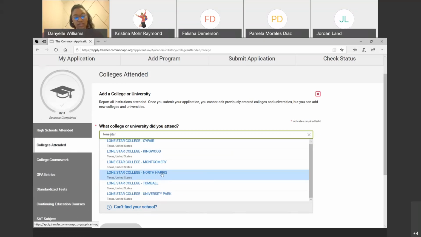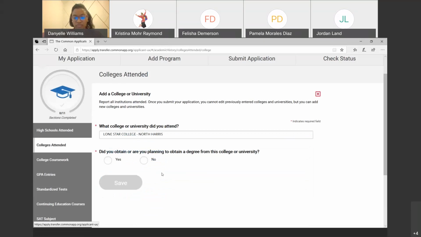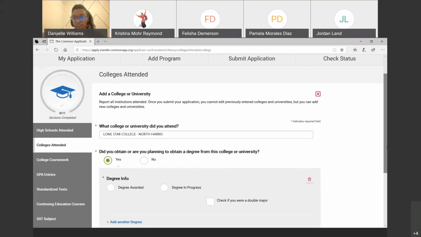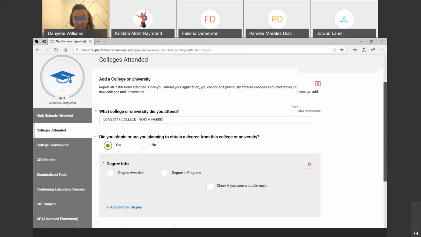Generally, we're going to say that you would select the campus where you took the bulk of your classes through. And generally, this would apply also if you were applying for graduation. So normally the college, or the campus, that you graduated out of would be the answer that you would put here as well. Do you plan on obtaining a degree from university? For this instance, it'll be Lone Star. So you'd either put no, or you would put yes, depending on if you plan to or not.